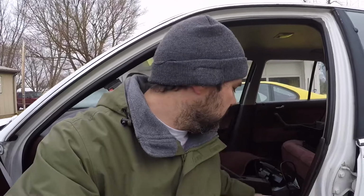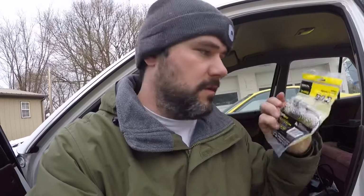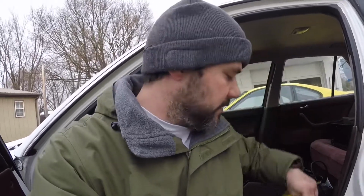I am starting to piece the interior back together. The last thing I really have to do before I can start putting the pieces back inside the car is throw these speakers in the rear. And I'm actually going to show you how I did it and why I recommend using these jumper harnesses here. But let's head to the back of the car, and I'll throw these speakers in back there. Alright guys, so we're back here.